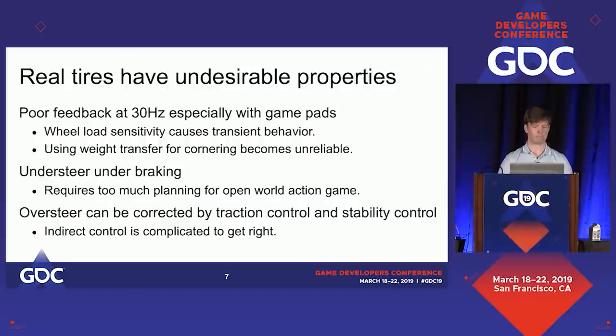Also, for anyone who's gone from an arcade game to a driving simulator, understeer is a big deal. If you brake and you understeer, you don't hit the corner. That's kind of unacceptable in an open world game. I need to come up to a T-junction and get around that corner. Oversteer can be an issue, but actually it's not such a big issue. But if you want to correct oversteer in a physically correct way, you need complex traction control and stability control, and that's difficult to get right.